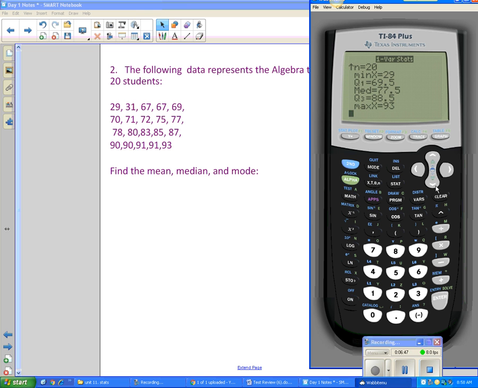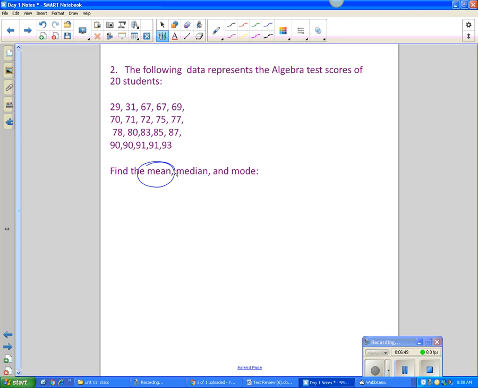Okay? So let's write that on our paper. The mean, please put the symbol so that when you go back and look, you'll know which one it is. So the X bar is the mean. Jack, what's the calculator give us for that one? All right, so that's the mean, 74.8. The median, the calculator has MED for the median. Zach, what's the calculator give for the median?